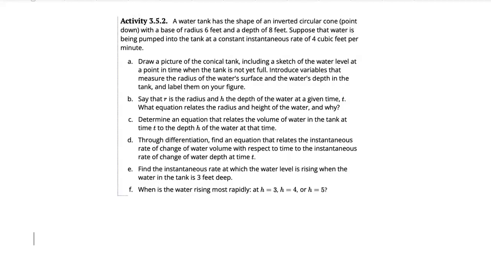I wanted to do a related rate problem for you. So this is 352. It's a water tank. It's an inverted cone, and water is flowing into it at a constant rate. So you could draw a picture of this. The key issues are the radius and the height. And we know, if we look at this problem, there are a couple of things.